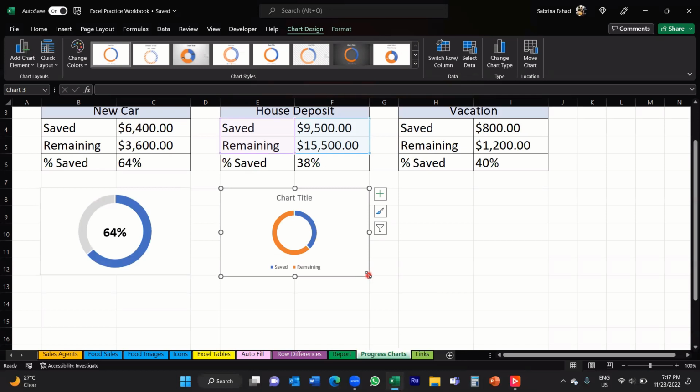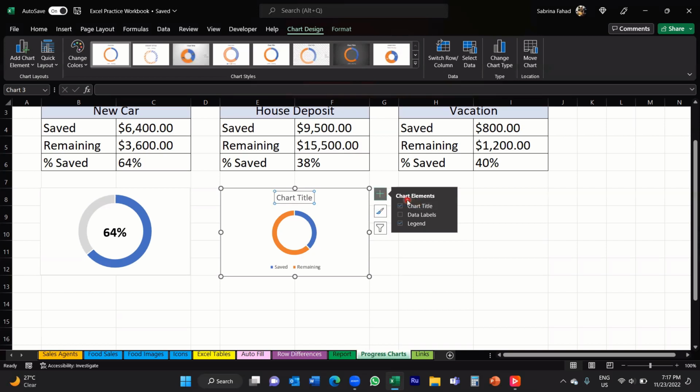The next thing you want to do is remove the chart title and the legend. Once I've removed these two elements, that will increase the size of my donut pie chart. There are two ways you can remove the chart title and the legend. You can either click on the chart title and press the delete key on your keyboard, or you can go towards the right and click on the green cross.